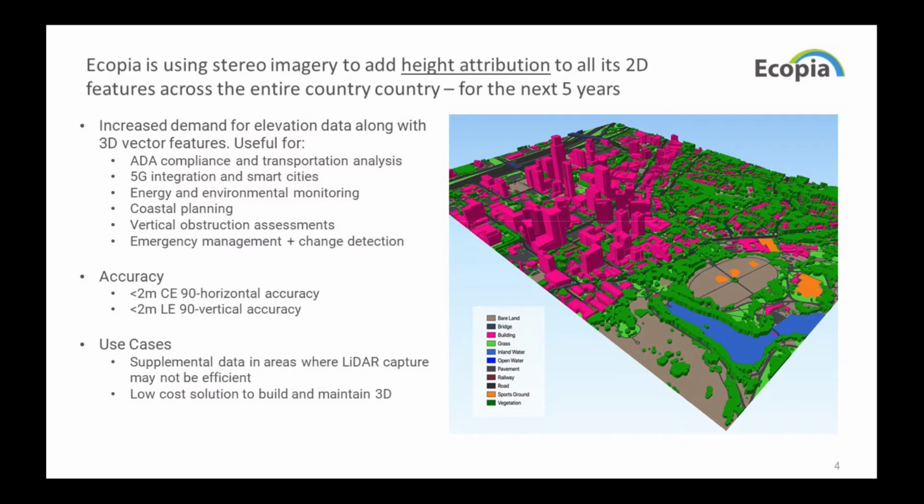Really, the main objective is we want to help get you the maps so that you can get right to work. Obviously, once pixels come in, there's a lot of teams that have to do a lot of manual work in order to create some of these base maps. We want to have content that's ready to go so that you can start your statistical analysis and your modeling almost immediately. There's a number of different ways that people are using our data, from assessing canopy coverage to doing sidewalk inventories, which is huge for ADA compliance, right up to creating 3D models for the smart cities of the future. We're working with a lot of telecom companies to help people understand where they need to be putting 5G access points so that cities can be ready for all of the new applications of the future.